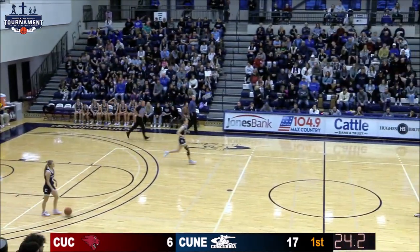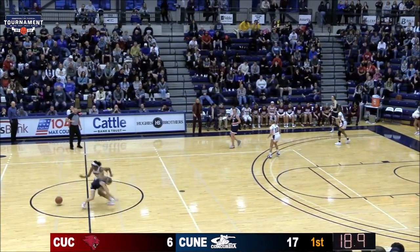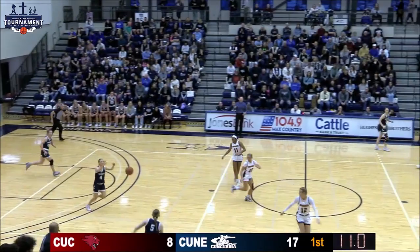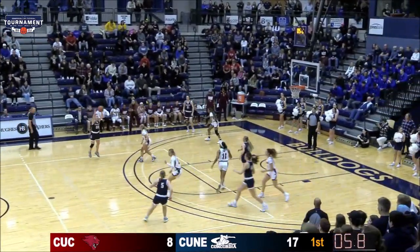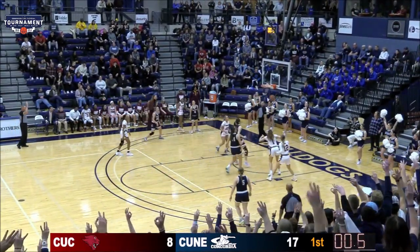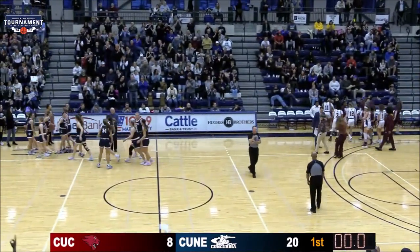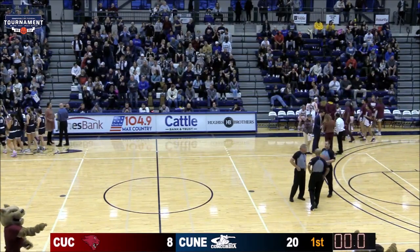25 seconds to go. An 11-point Bulldog lead over the Cougars, 17-6 here in the first quarter. Rushton has it, picked away by Hopkins right at the half court. It was just Rushton and Hopkins, and good steal there by Hopkins for the lay-in. Now a 9-point game, 10 seconds to play in the quarter. Rushton works it now to the right side to Belt, up top here with Toomey. Toomey down to the corner, down to the paint, out to Rushton for 3 at the buzzer. Bulldog basketball, Tasha Ruston, downtown Midland, Texas. Back up to a 12-point lead for the Bulldogs, 20-8.